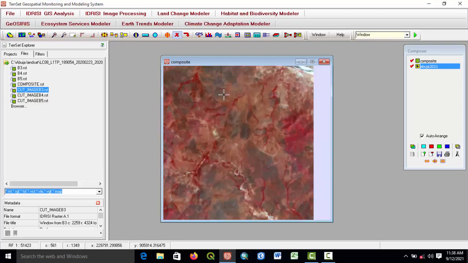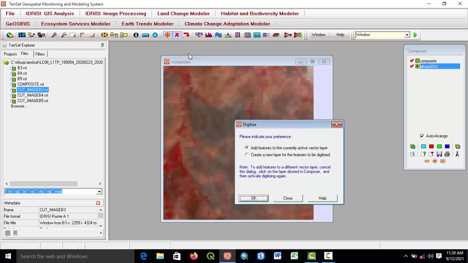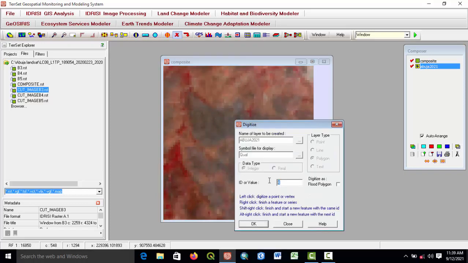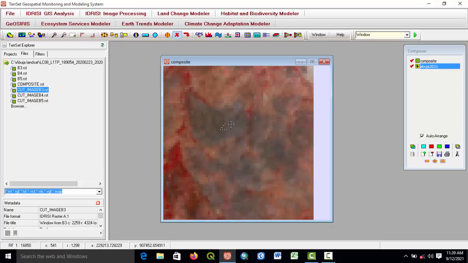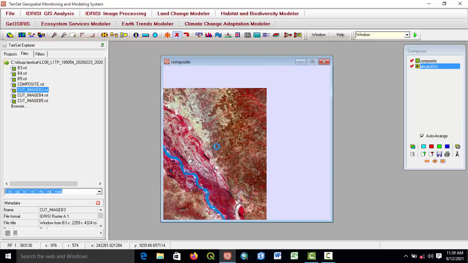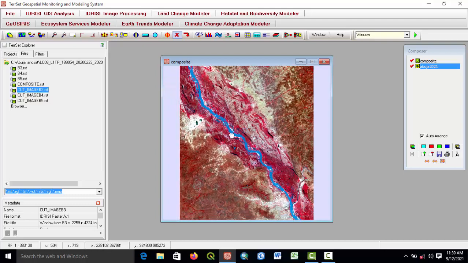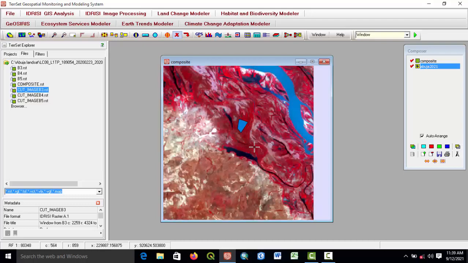You can see my bare land is very scarce, so I will go again. I'll change that to 3, then select this, something like dark green, as my bare land. So it's not really much.